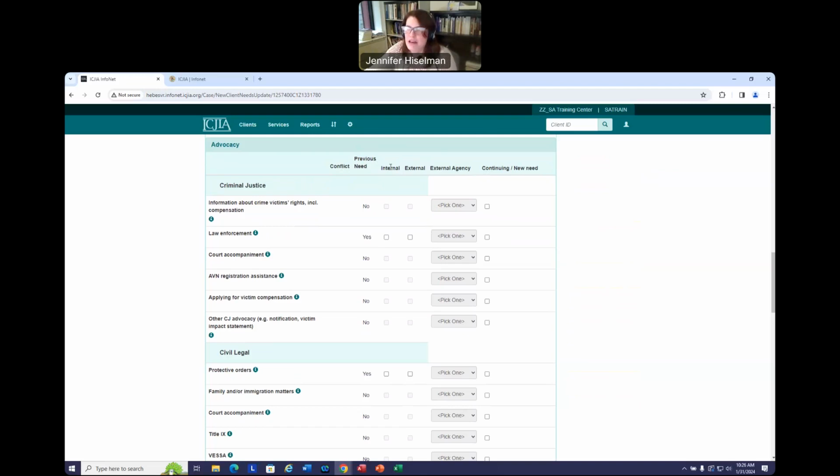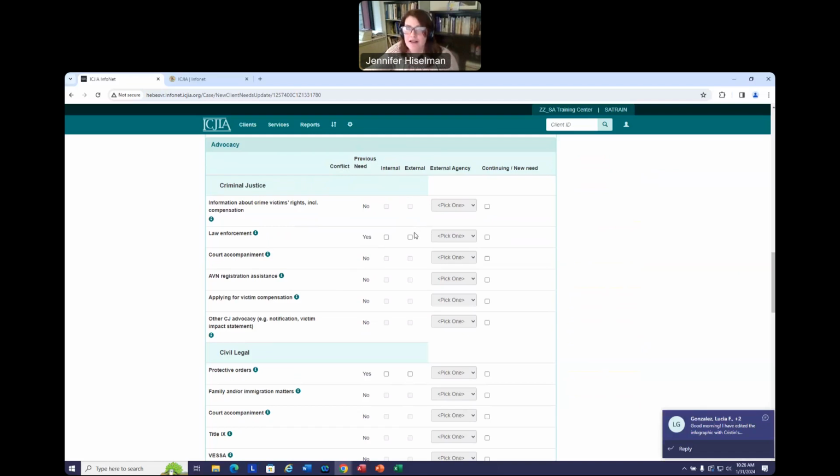Internal simply means in the last 30 days or since the last assessment, I can indicate whether any of these 5 needs that were previously checked were addressed through internal services from my sexual assault program. If any need was addressed through an external resource, that would be a community partner or some other resource in your service area that your client has access to.